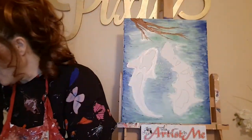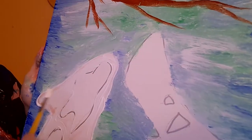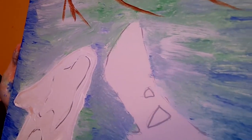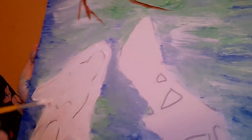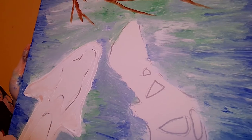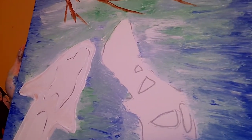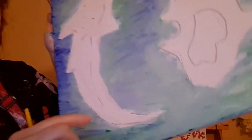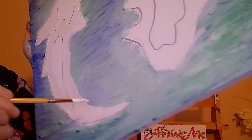Okay, so I get my white, and I just go, all right, fish. Scribbly, scribbly, scribbly, scribbly. Do I really care about the edge near the orange thingy? No. But I don't want to go outside the edge of my fish. I don't want a furry fish. I totally trust myself now. Like I just went outside the lines just now. Right after saying that, I went outside the lines. Now my fish is going to have a big tail. Some people like that.